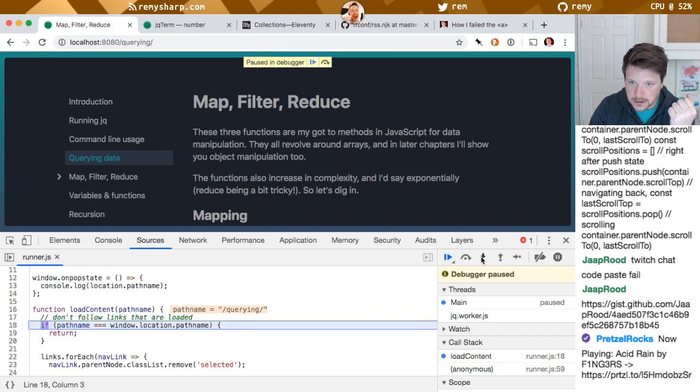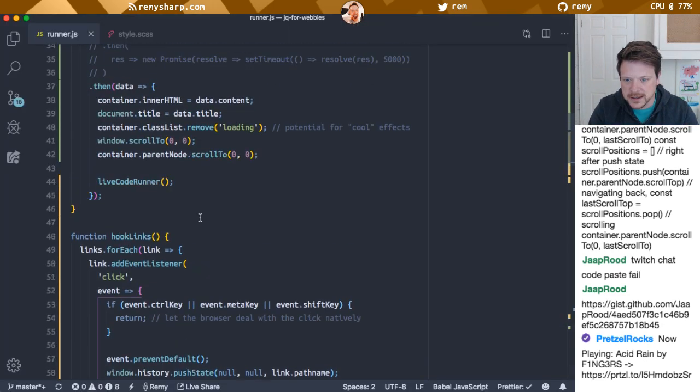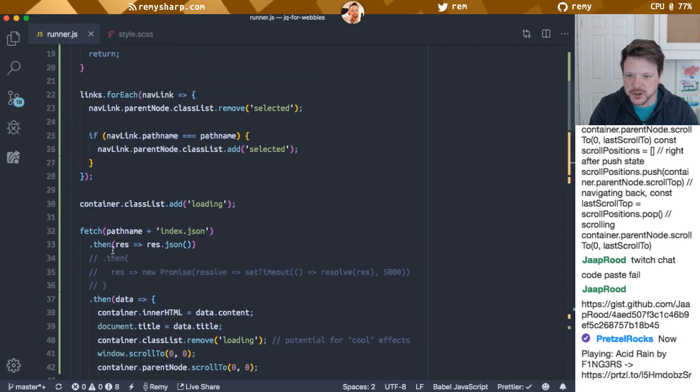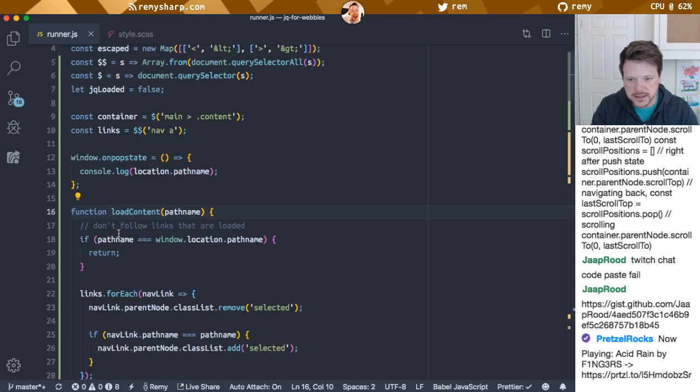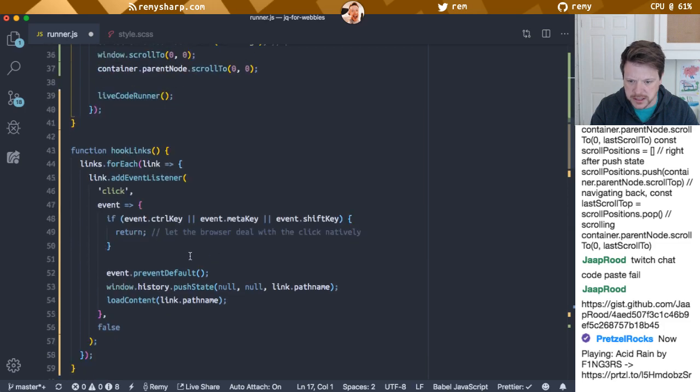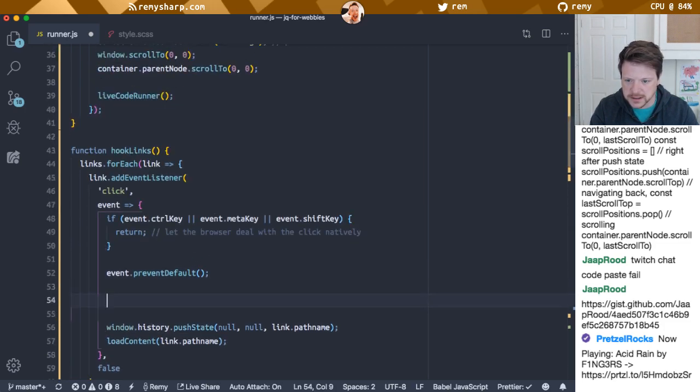Step in. Ah! So the bug here is I'm doing a pushState when I click on the link, which is here. And then inside this loadContent, it's asking, does it match? And it does match because we just did a pushState.